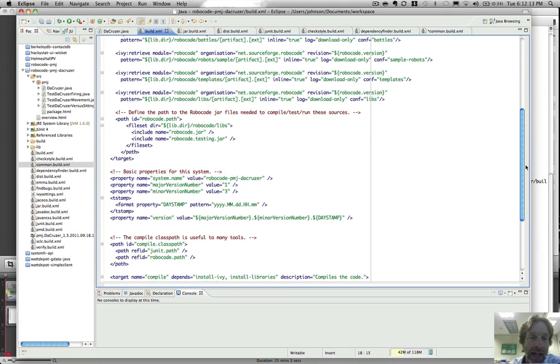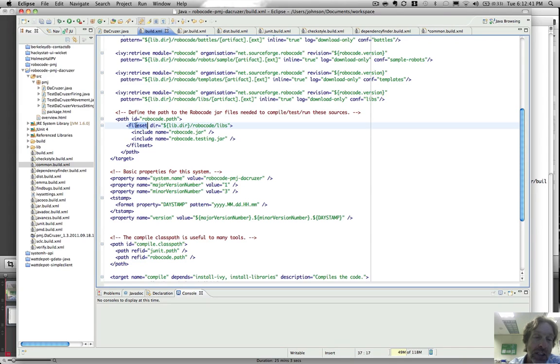And once we've done that, once Ivy has retrieved all those robocode modules of the appropriate version, by the way, then we're going to define a new path called the robocode path. And it's going to turn out that in the robocode path, we're going to have two jar files, one called robocode.jar and one called robocode.testing.jar. And again, those elements of this robocode.path variable are going to have a path separator character appropriate for the platform.